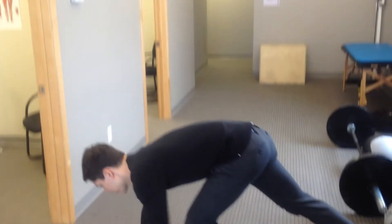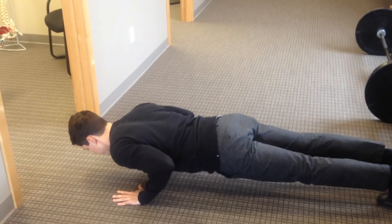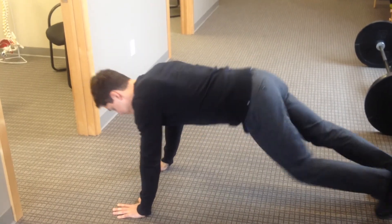I'm going to pop down on the ground and show you what that looks like. You're going to start with a nice high plank position, externally torque on the way down, and then all the way up. Use these tips to help your push-up, keep your shoulders safe, and get you better in the gym.